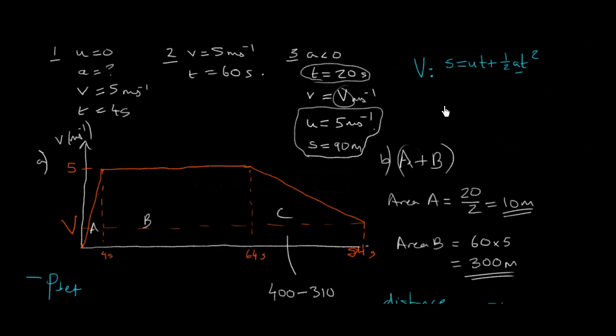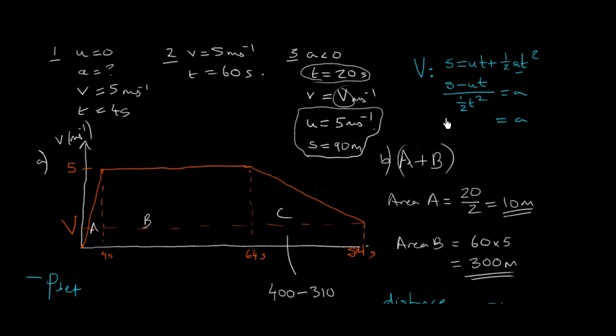Some of the marks that are awarded for this part we already worked out by finding out what this displacement was, 90, by looking at the other stuff before, so some of that is included there. Okay, so let's find what A is from this formula. S minus UT divided by half T squared will be equal to A. So A is then going to be negative, hopefully, and let's see what comes out from there.